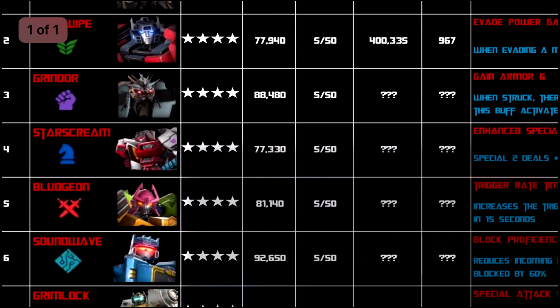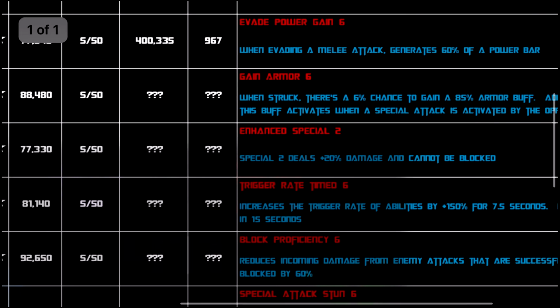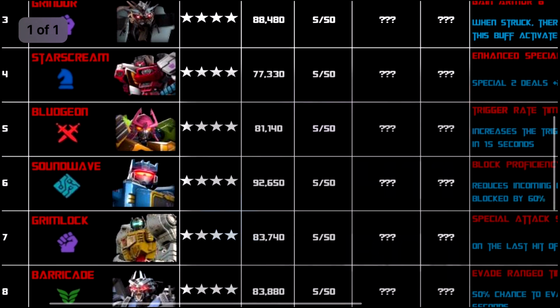Up next we have Starscream. He has a pretty standard module. Special 2 deals 20% damage and cannot be blocked. It's pretty easy to dodge, so I'm not too worried about him. Other than that, it should be a pretty easy character.